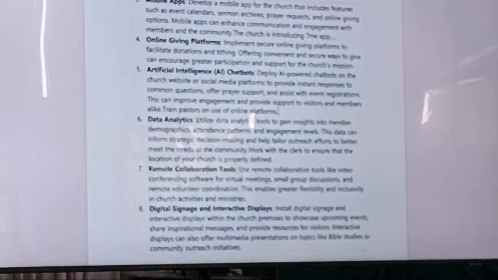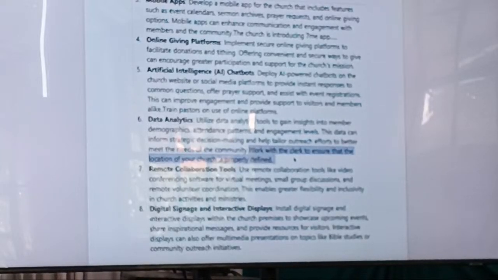Data analytics. We need to know the demographic spread of our church members. Where do they stay? Where are the nearest churches? We work with our local church clerks to define the location of our church members. Right now, the General Conference is trying to study how churches are distributed within populations. How concentrated are our churches? You look at Nakuru Town, for example. Is it that you have most Adventists in the West, or in the South, or in the North? Where do you get that information? The data analytics that the communication director can provide helps us with this.